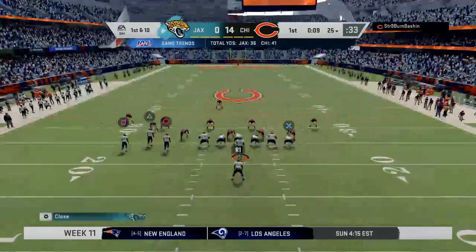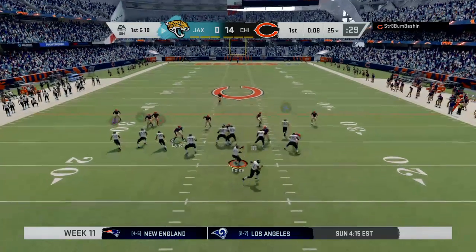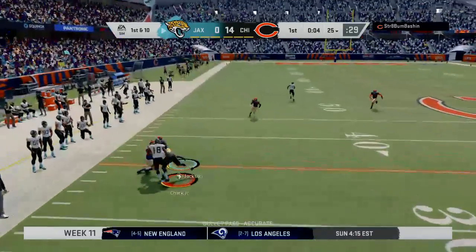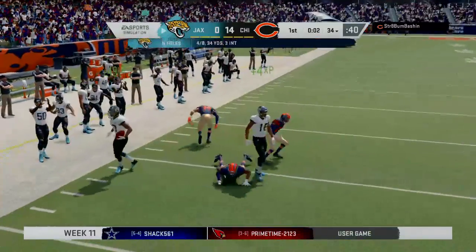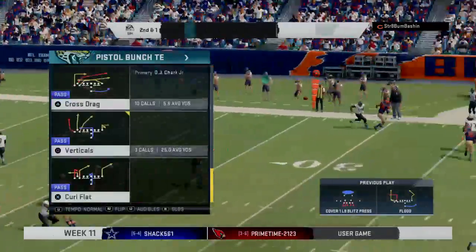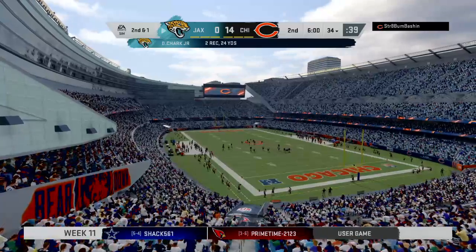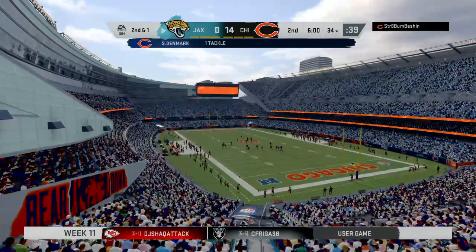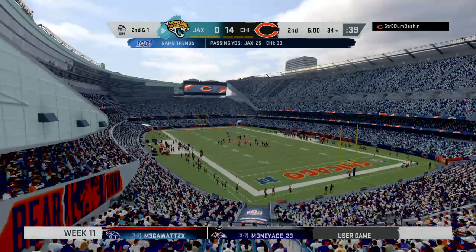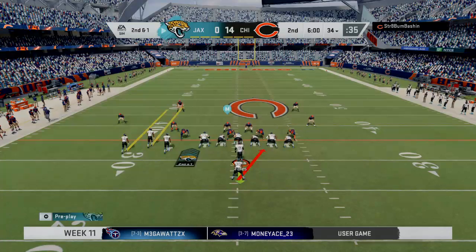Jaguars come to the line to start their next drive. Already down 2 touchdowns here in the first half. This becomes a pretty important drive, doesn't it? It certainly does, and a lot of the teams script plays. We know that, right? They have a script to start the ball game, and typically those scripts go between 12 and 24, 25 plays. Down 2 touchdowns early, probably not very deep into their script. I think that they'll stay with it. I don't think they'll abandon it just yet and try and generate some offense on this drive. Anything. At least 3 points get that 0 off the board.